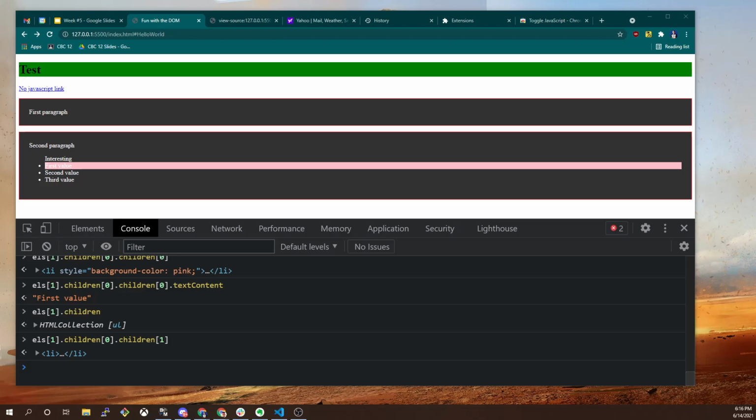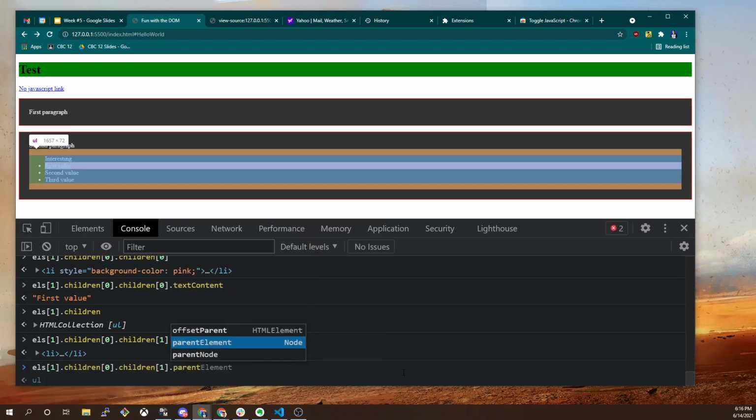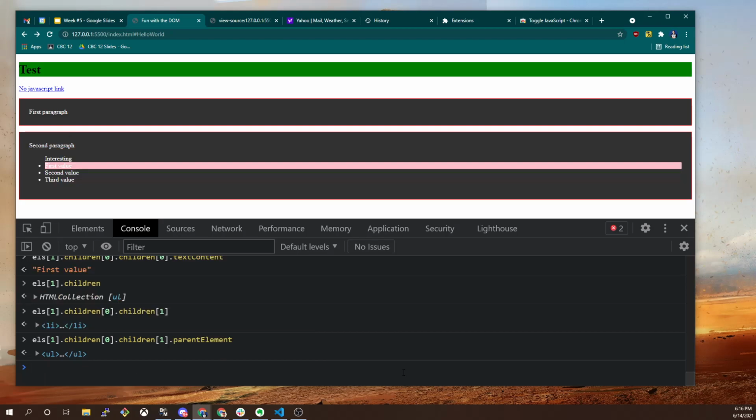What do you think we would try here? Dot parent? Yeah, let's try it. In this case, it's dot parentElement. So it's always going to be one element. Children is all of the children that could exist, and then there's always going to be one single parent. You can't have two parents, so it has the name parentElement.